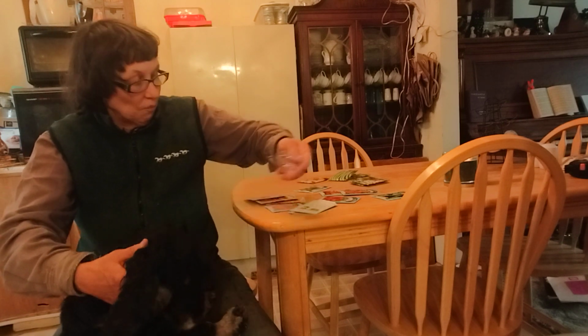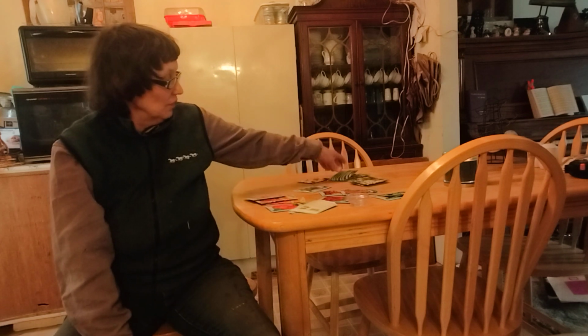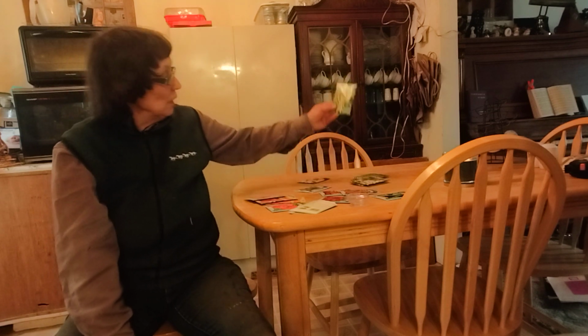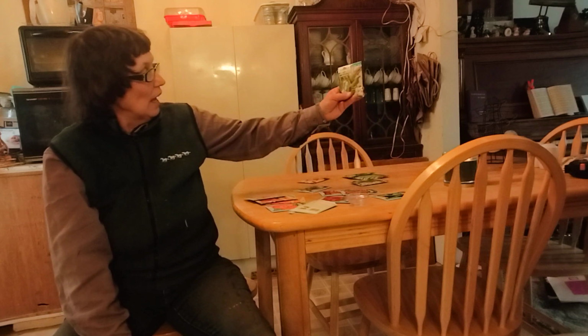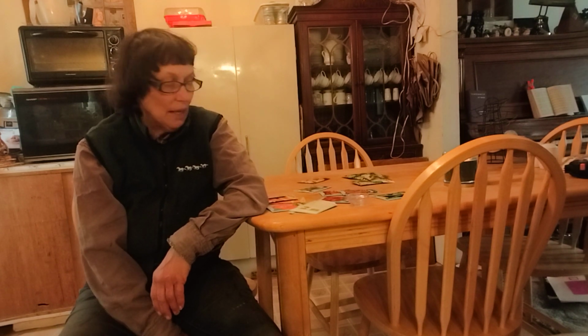But let's face it. For a lot of things that you're planting, like tomatoes, peppers, zucchini, you don't need the big packets of seeds that they sell. These are green beans. Yeah, you're going to want the bigger packets for green beans. I have green beans, I have yellow beans, I have lima beans. Big packets for that makes sense. But big packets of tomato seeds, pepper seeds, zucchini, not that sort of thing, they're not really something that you need because you don't need to plant that many of them.